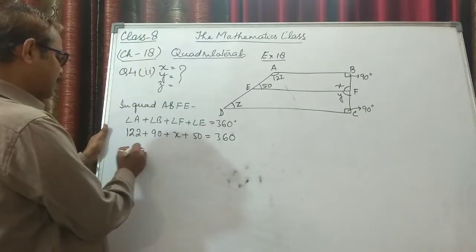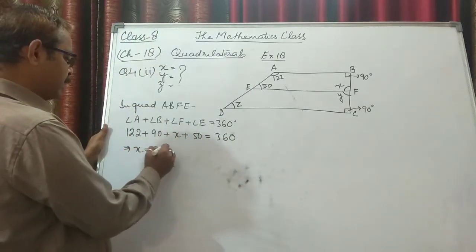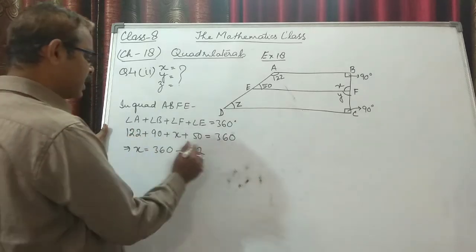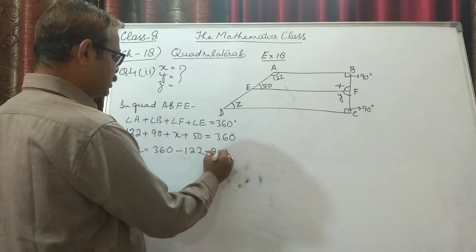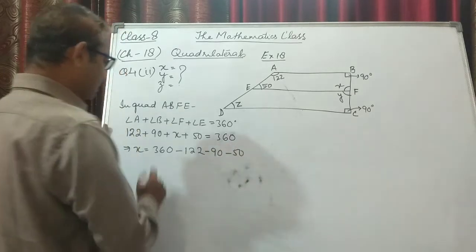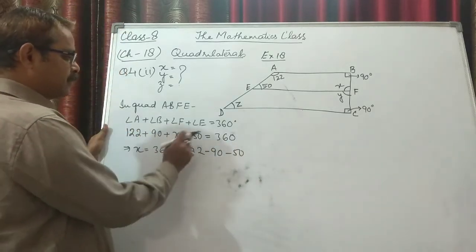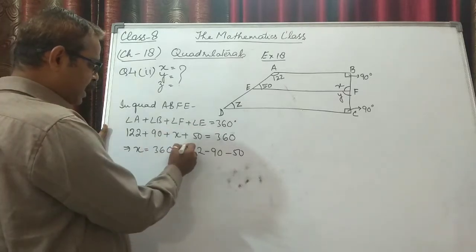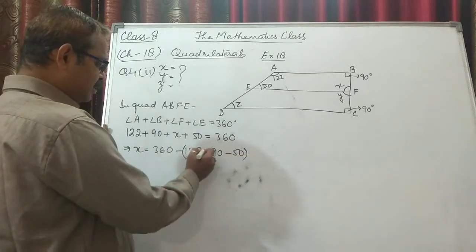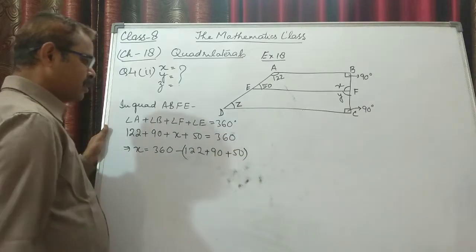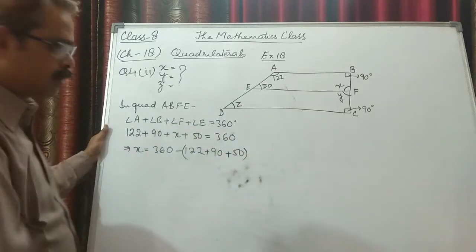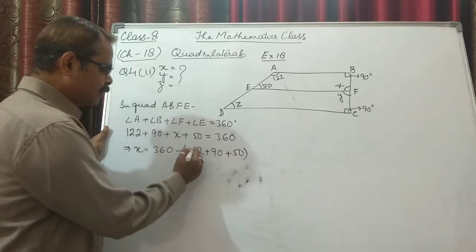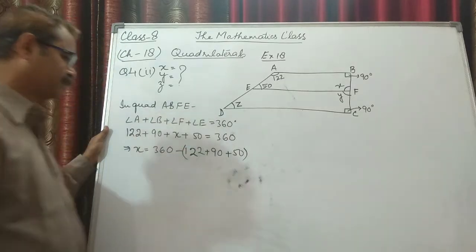So we can say X is equal to 360 minus 122. 122 goes to the other side. Similarly, minus 90 and minus 50. This 122, 90 and 50 go to that side, so they will become negative. So from all these three we have taken minus common and these all become positive. In the previous questions I have done it directly, so maybe some of you are not understanding, so that is why I have written this. In this question I have taken it in this form.